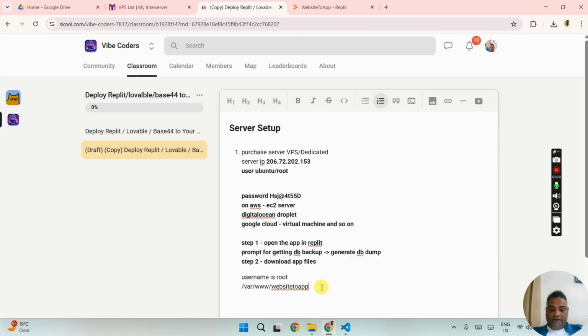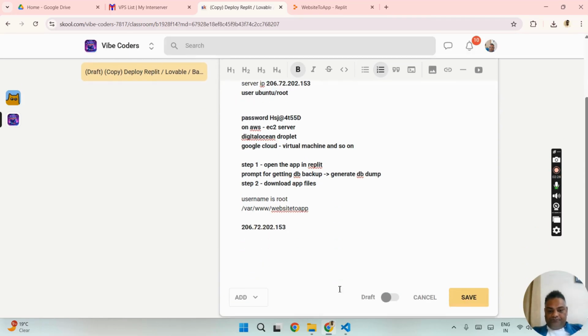We'll tell it to set up the project in this folder, and there is a port. Let's say its IP address is this. This is the default port of the server. If you don't give a port number, it will install it here, but you can have multiple apps running on the same server. So for different apps you should give different port numbers.